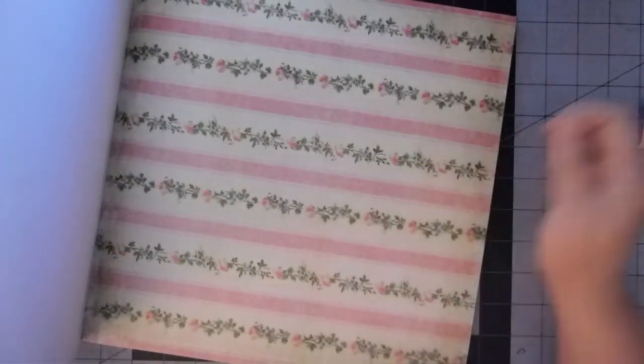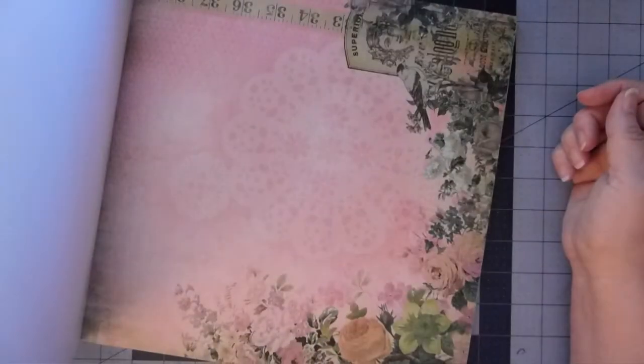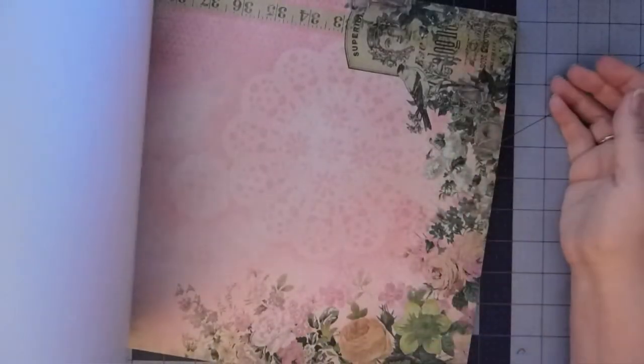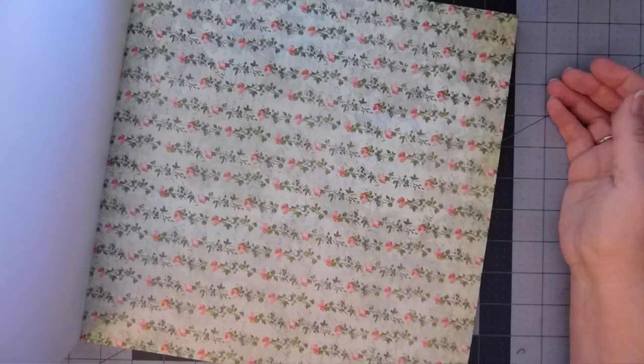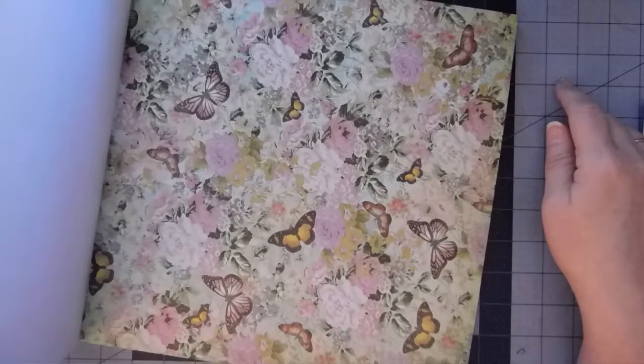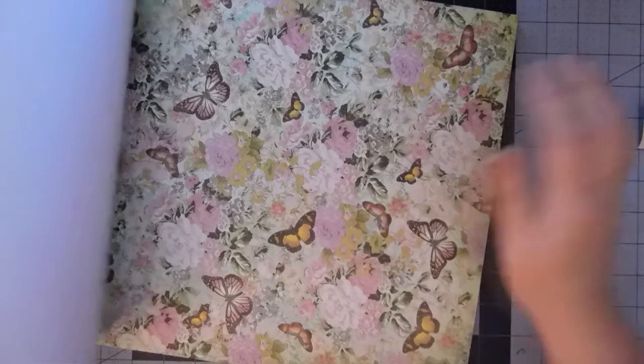Ooh, that looks almost like a chalkboard. That looks similar to one of the pages I designed. I did a fabric line that was named after my grandma, so it was kind of a 1930s feel. I'm working on converting it to a journal kit, so I'll let you know when I finish that. Oh, look at that silverware. The butterflies are fabulous. They're nice and bright.